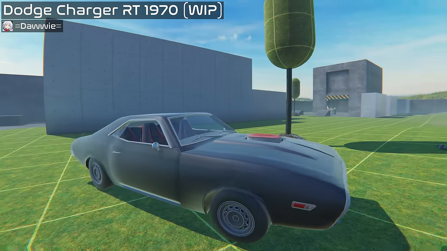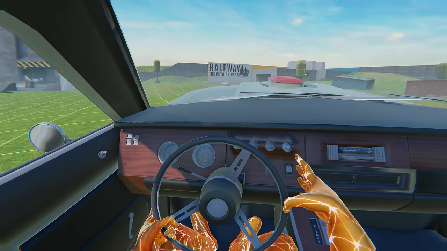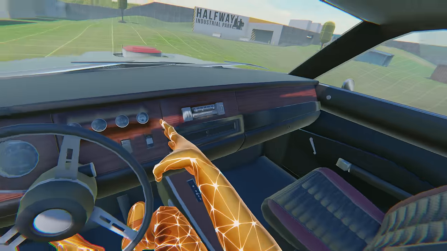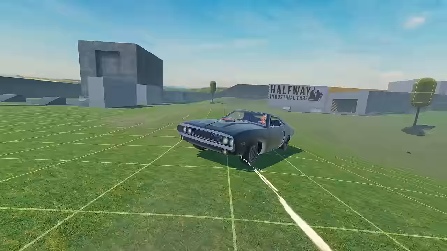The Dodge Charger is a really cool car. It features a hood, a door, and a trunk that are fully openable. All the seats in the car work as well, so if you're playing multiplayer, your friends can get in. It's great to have other vehicles in BoneLab.